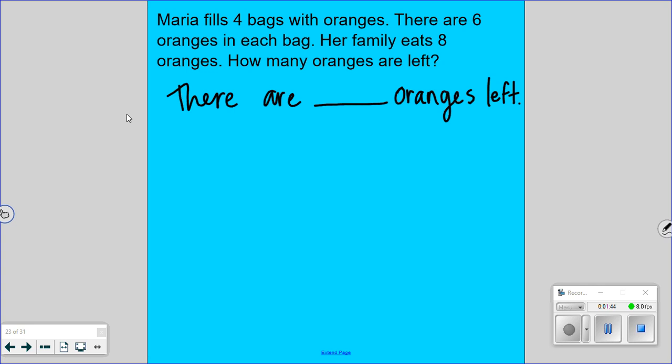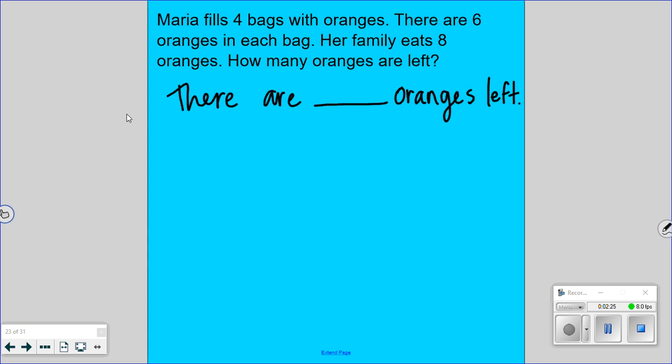Where do I get my information for my bar model? You're right, it is a bar model, but where am I getting my information for my bar model? From the problem. I'm going to go line by line. Read that first sentence to me, Ava. Maria fills 4 bags with oranges. Am I counting bags? No. I'm counting oranges. Maya and I had this conversation last time. The thing that we're counting is what's inside the bar. Does that make sense? Yes.